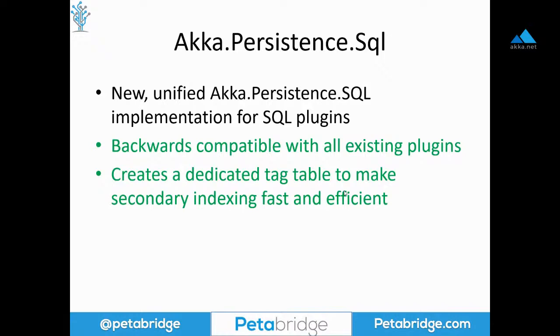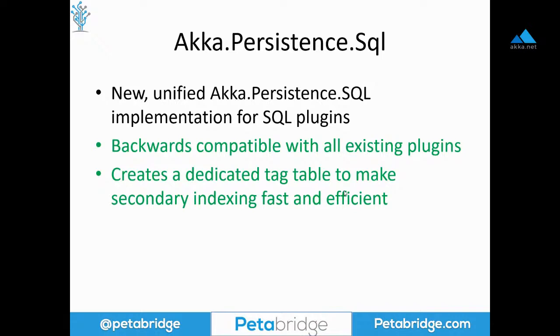Tags are a feature of Akka.Persistence that allow you to put a secondary index on top of the data you're persisting. So, for instance, let's say you have a domain that consists of a whole bunch of user accounts, financial accounts inside a system, and you want to record all of the debits and credits that a user makes. Let's say you have a classification system for some of those transactions, where a transaction might be suspicious or might be really large, and you want to flag those and have a dedicated query that looks for those flagged transactions across all accounts. Well, that's something that a tag would be really useful for.